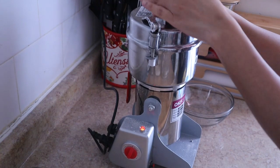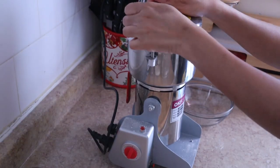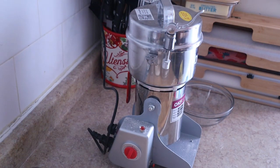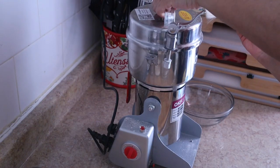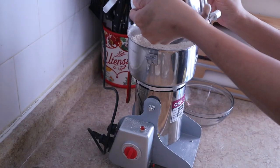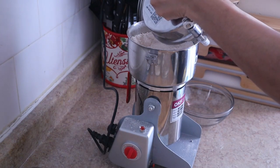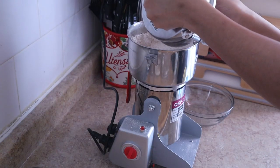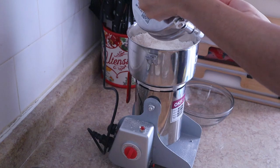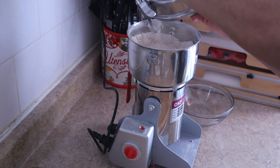One thing I like to encourage everyone to do is to take care of your kitchen equipment. So if it's possible, if you're not in a rush, it's important to spend a few extra minutes to just clean your equipment up after use. This is going to really help you the next time you go to use the equipment. It's ready, it's clean, and you can just jump right in to whatever it is that you have to do. As busy as we all are, if we don't take the time to just clean up in a few minutes, the next time we come around, our machine will not work as well as we would like it to.